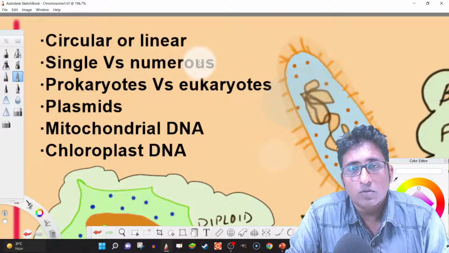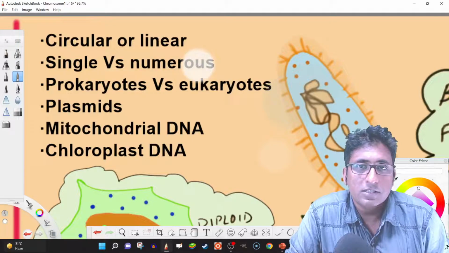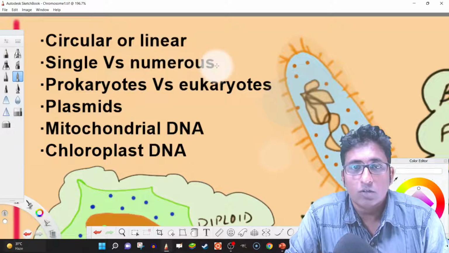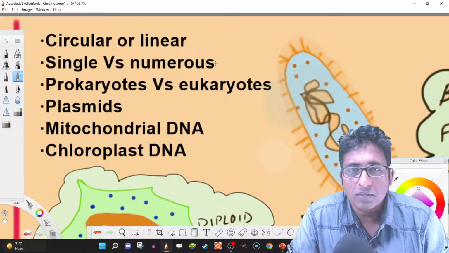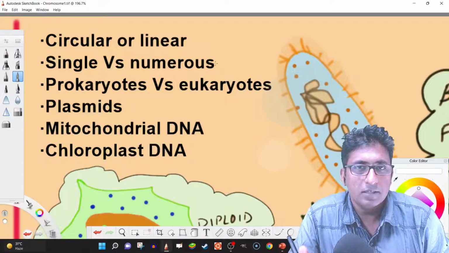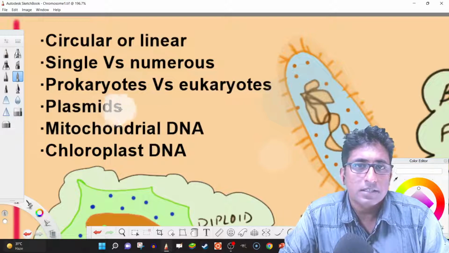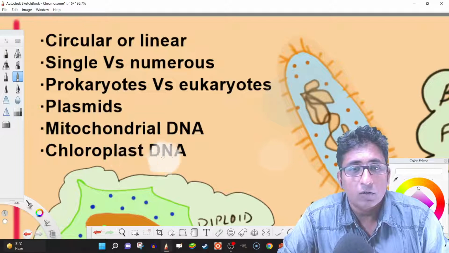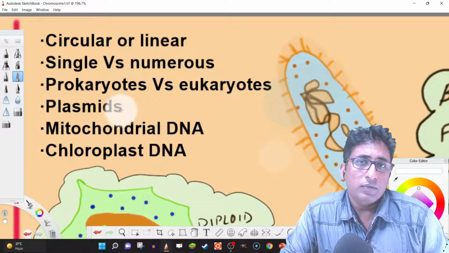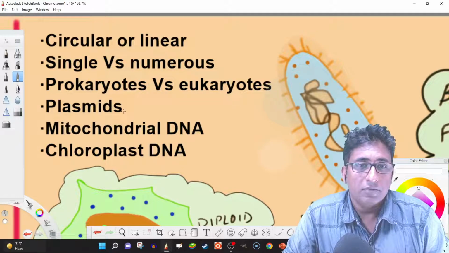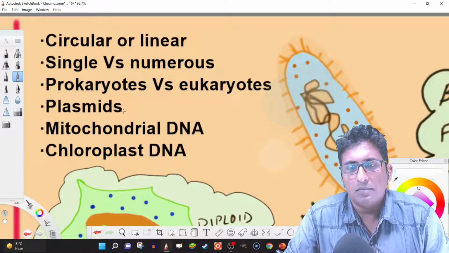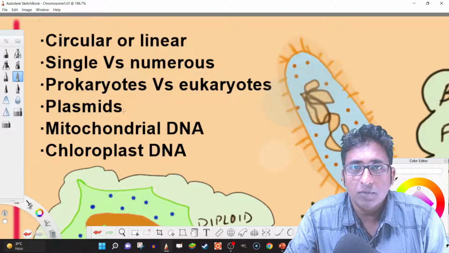If we take eukaryotic chromosomes, in general they all have numerous linear chromosomes. So these are some of the differences between prokaryotes and eukaryotes. They have similarities and they have differences as well. Next, we also have some other entities such as plasmids, mitochondrial DNA and chloroplast DNA. If we go by the traditional definitions, we call plasmid a dispensable extra chromosomal material, and it is almost like that of mitochondrial DNA. Only the difference is not all bacteria have plasmids. Some of them have and some of them don't have.